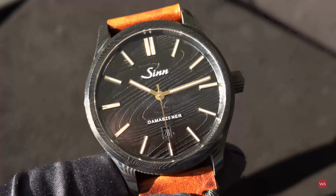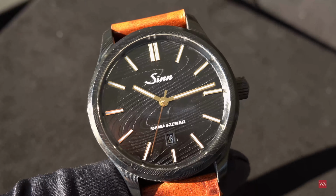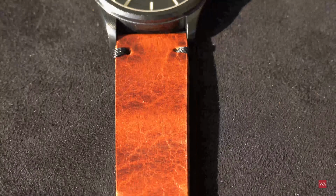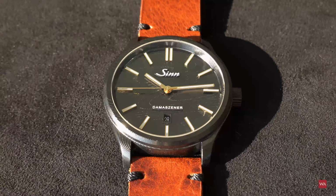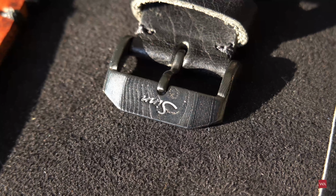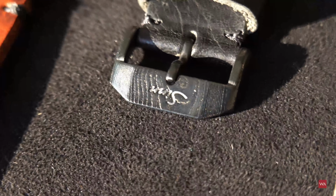And as I said already while doing the wrist shot, I think the combination here with that warm brown leather strap is the better one than the black, but this is up to you, and it's always in the comment section where we're going to discuss this, so let me know what you think. I was not able to show you this during the wrist shot, but now I think you see it also.